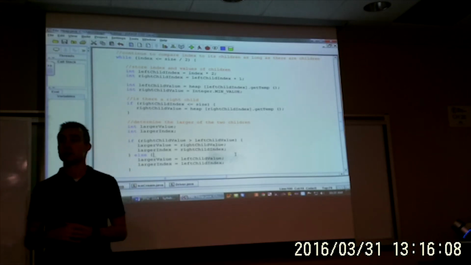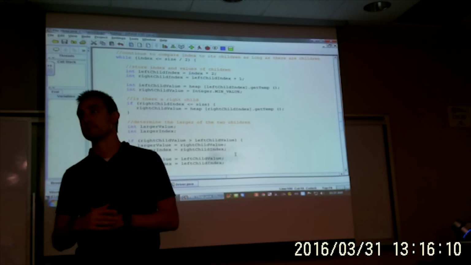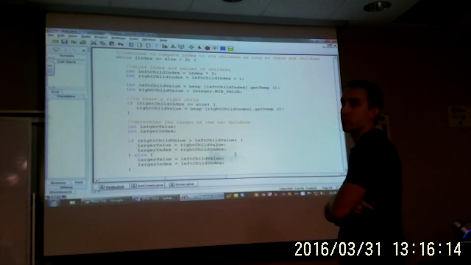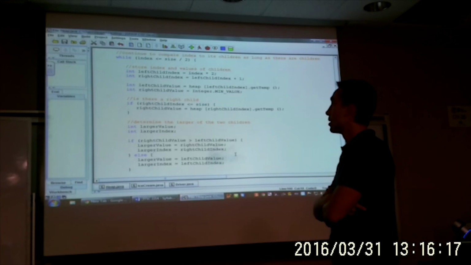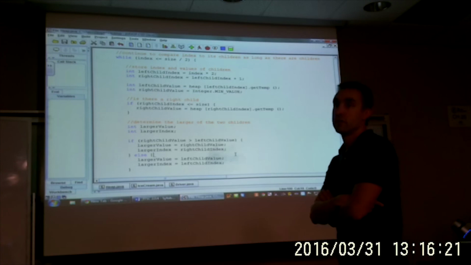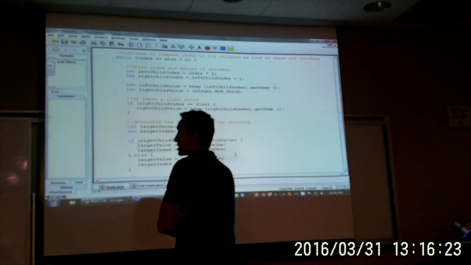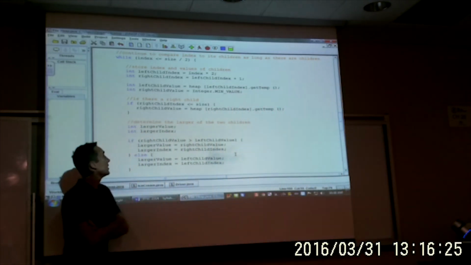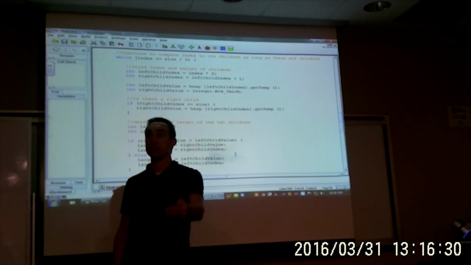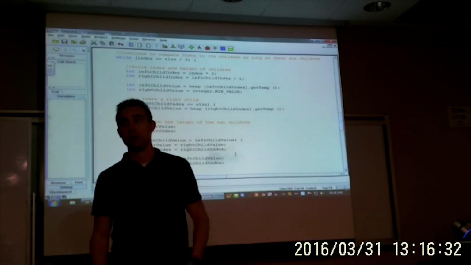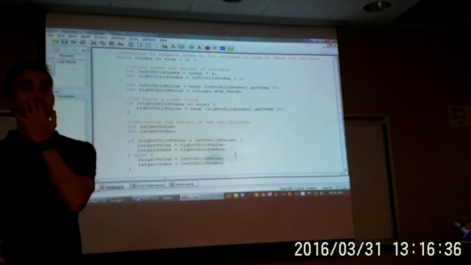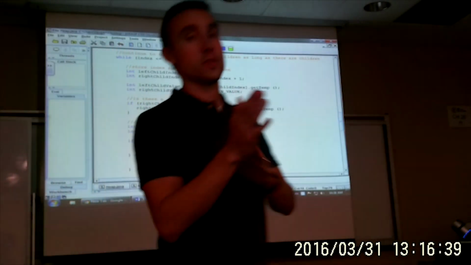Okay, question? You know how you did int child value equal integer? Why can't we set it to null? Because you can't have null as a value for int. Okay, yeah, that's true. If we were storing, and that's another way to do this, instead of storing the actual value in the index, if we stored references to the objects at the index, then you can just let it equal null. That would be a good question. Yep. Other questions? All right, very good.